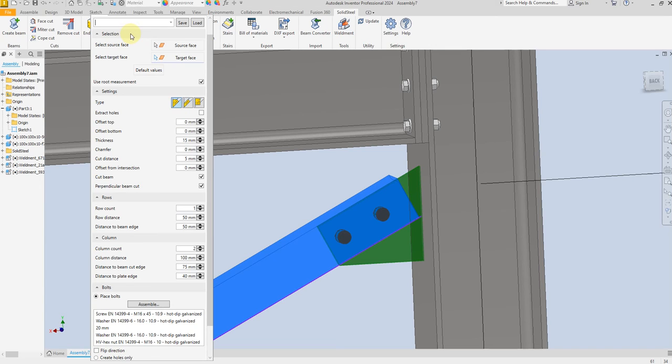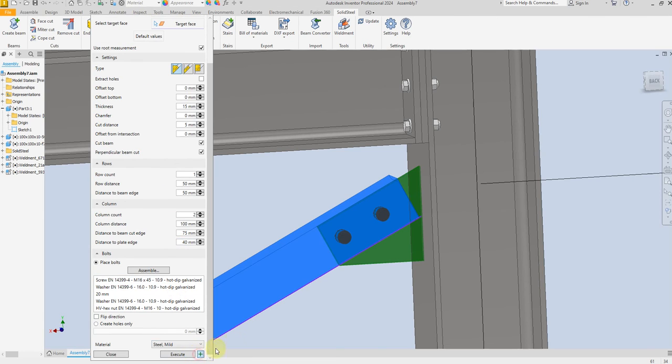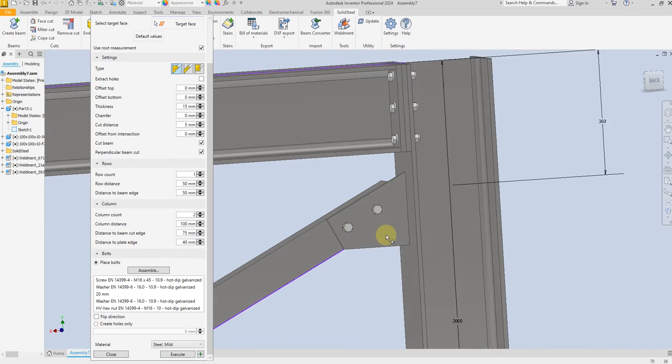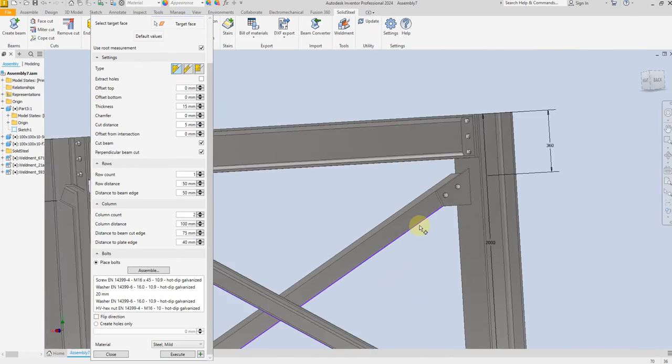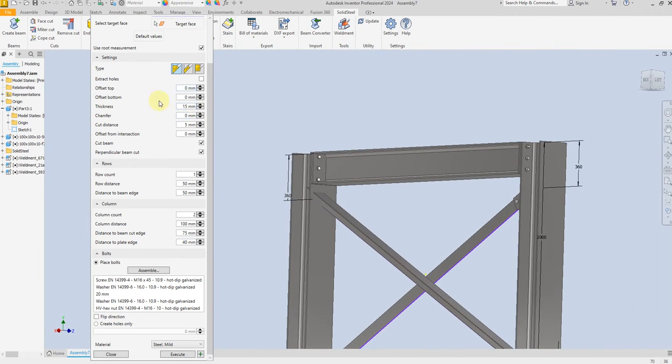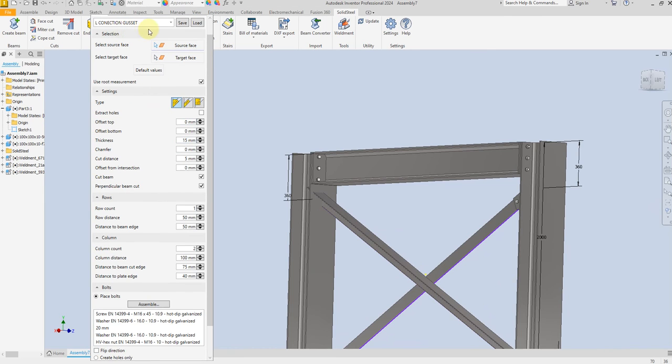Just give a name for this one. Like this one, and just click here to save it. Now we have saved this connection.